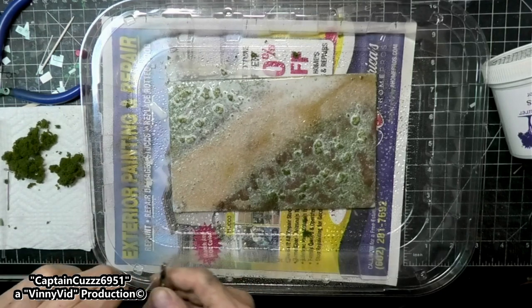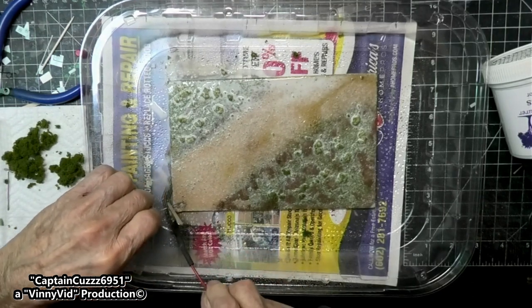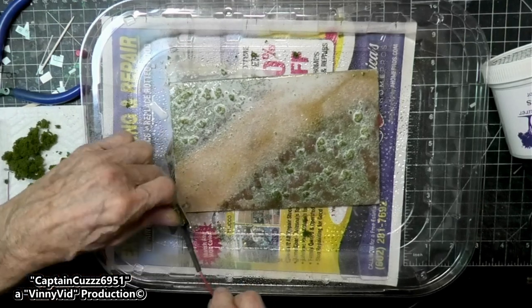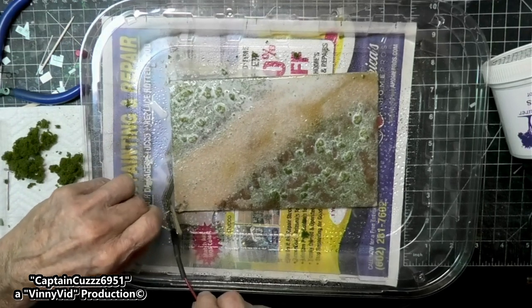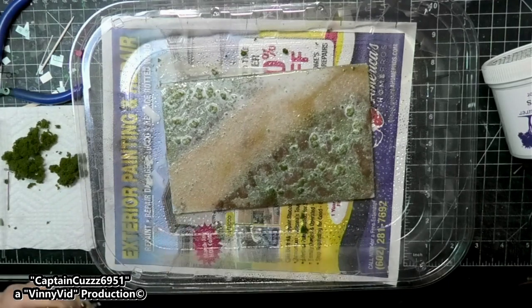This might not work as easily as I want it to, with my hole go. Sorry, guys. All right, let me put another hole in there, and we'll be right back.